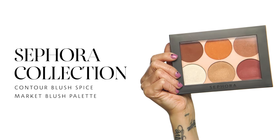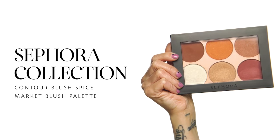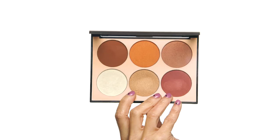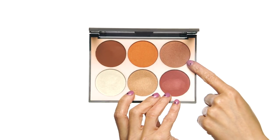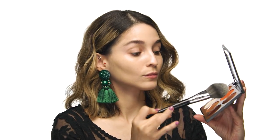So to give a little bit of definition to my face, I'll be using the Sephora Collection Contour Blush Spice Market Blush Palette. So the shade I'll be using to softly define my cheeks is going to be the shade number 3 in the palette. And the brush I'm going to be using to apply this product is going to be the number 50 from Sephora Collection. I'm going to be starting applying this product on the top of my cheekbones. And it's because I want to make sure that everything looks natural. There's not an empty space.